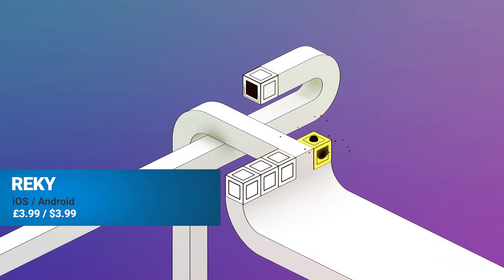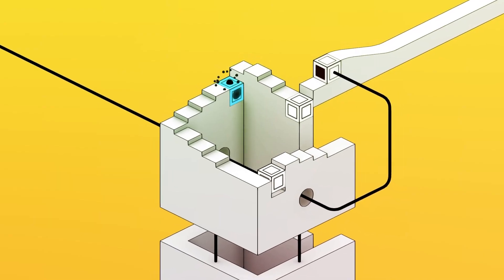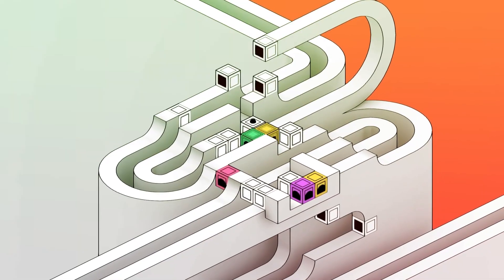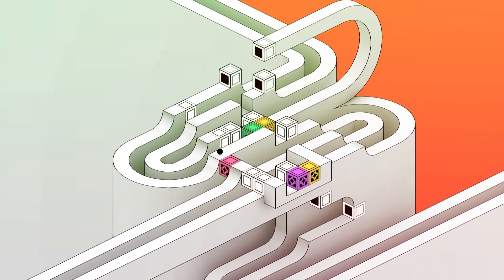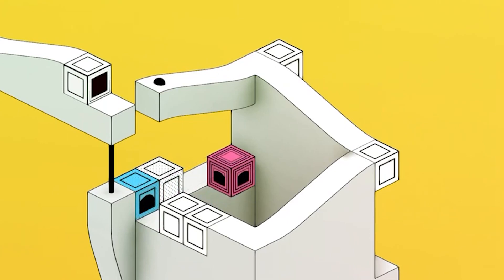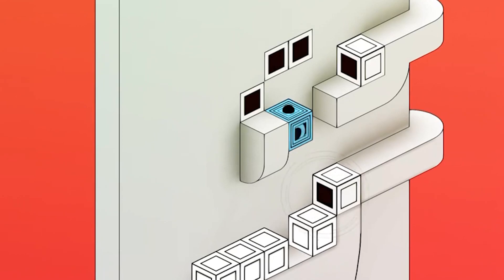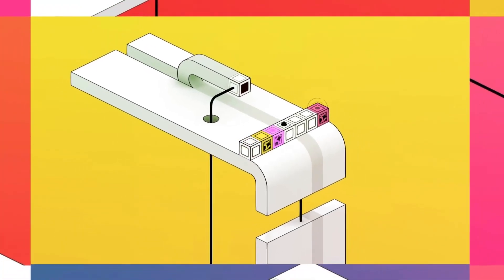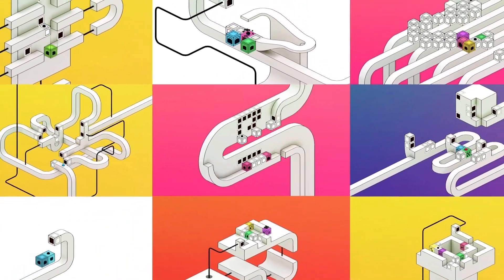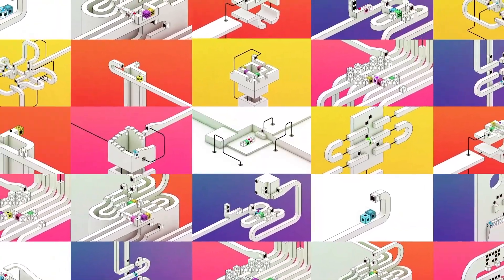iOS users might well recognise the technical drawing aesthetic of Reki, and that'll be because it launched on iOS and other platforms quite a while back. Now it's out on Android too, and we'd be remiss if we didn't push you in its general direction. It's a fantastic puzzle experience which does a great job of leveraging all the benefits that smartphones can offer when it comes to puzzle games. It uses a lot of negative space and simple touch controls to deliver a deep, immersive experience that gives a great feeling of success every time you figure out a solution. Out on Android right now.